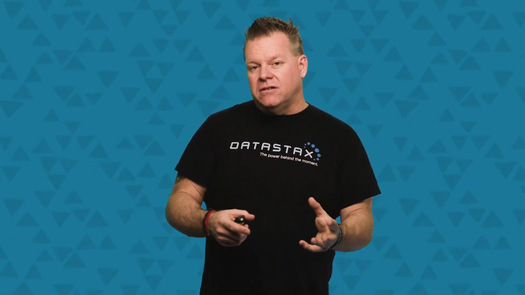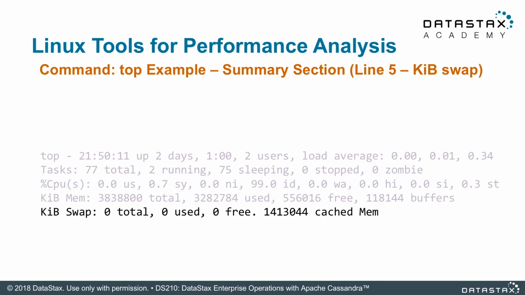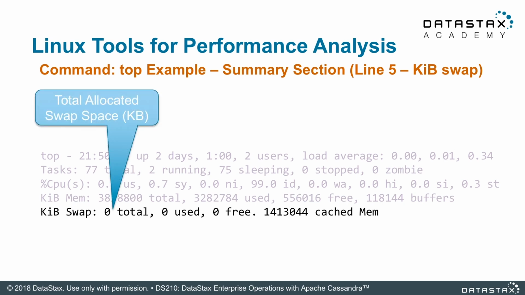The last section is about swap. If you look at these numbers, this is how much total swap is allocated. In this case, there's 0, none, and that's okay. We generally recommend no swap. Swap is that area on disk where we can page out physical memory. So if you're starting to run out of total physical memory and you need a little more, instead of just crashing your system, it will page out least used pages into the disk. Now, that is not a good idea.